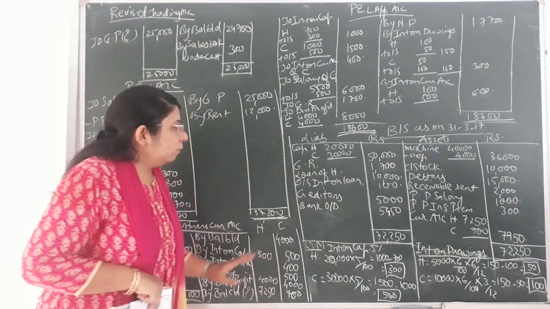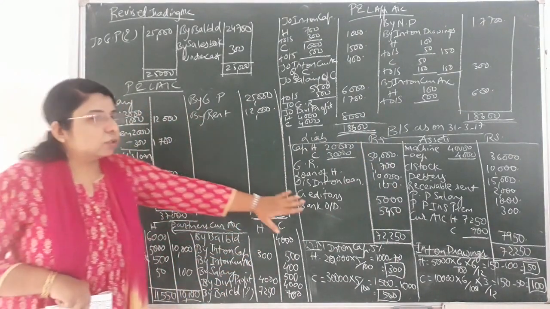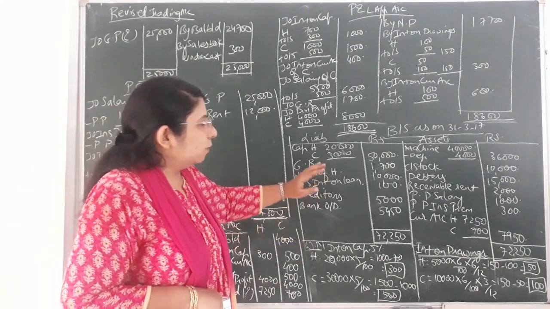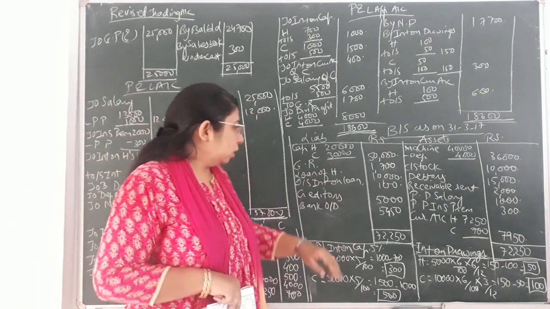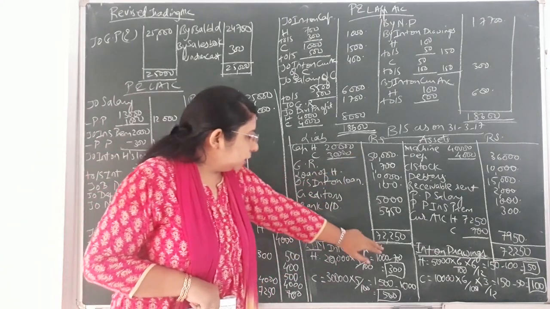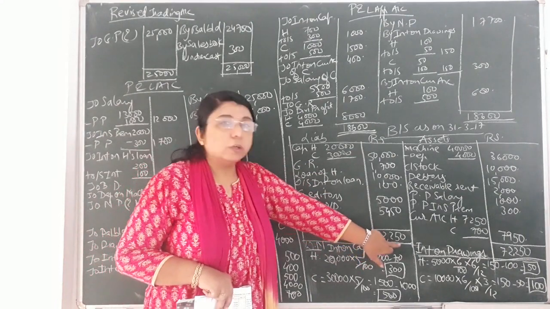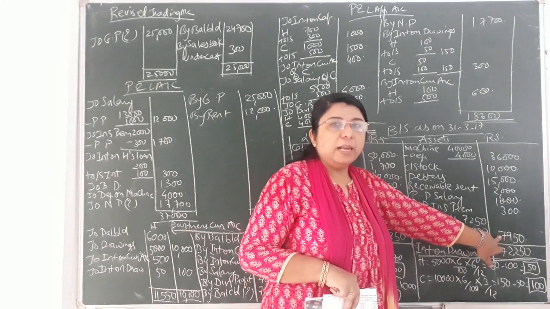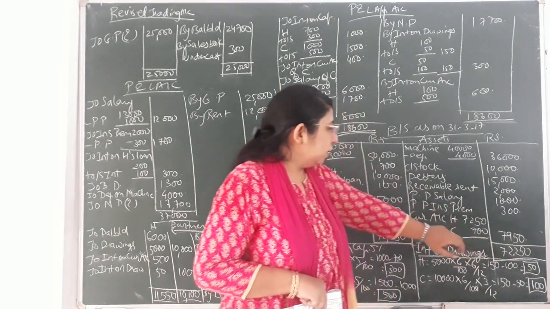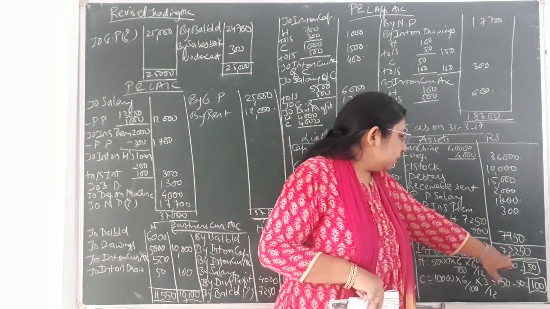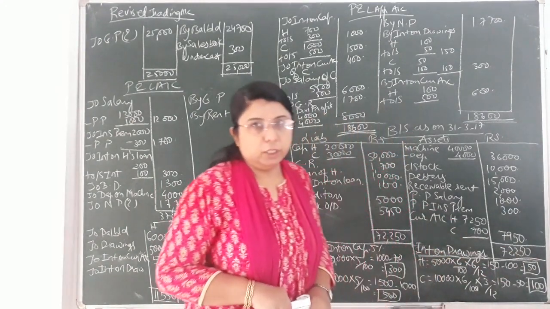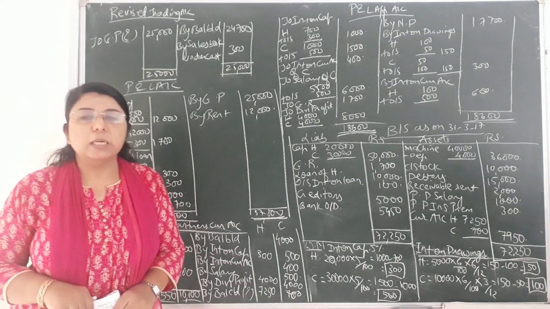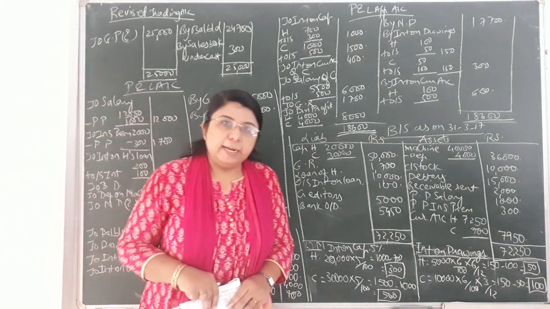Okay, now we have cleared all the accounts. Now the last we have to tally, that is the balance sheet. Let us check whether the balance sheet is getting tallied or not. You can see the liability side total is coming to 72,250, and on the asset side after posting the closing balance of the current account, the total is also coming the same, that is 72,250. It means our answer is correct. The total of both the sides is coming equal. So that was the end of this sum.